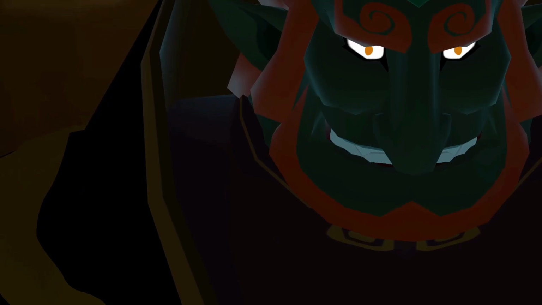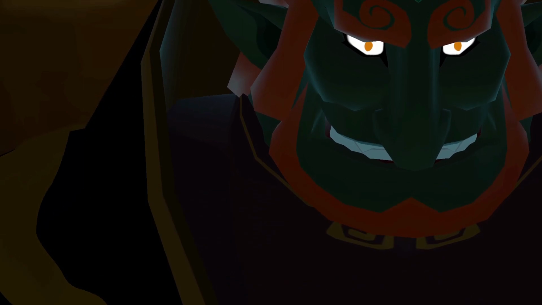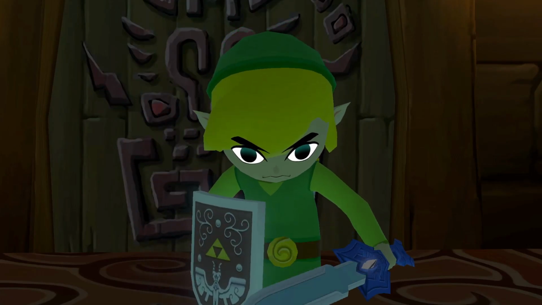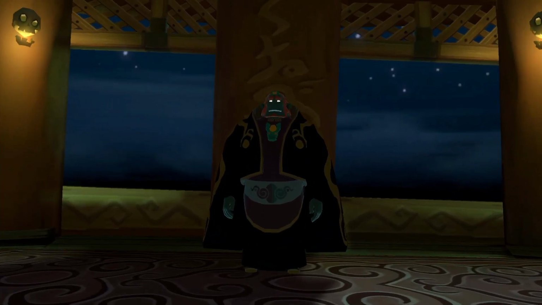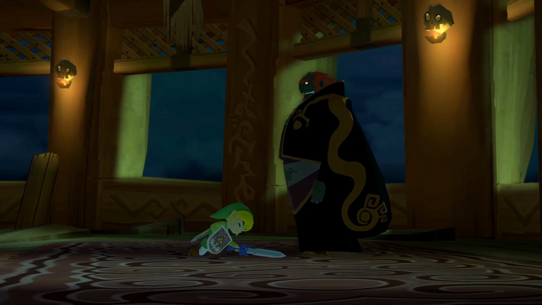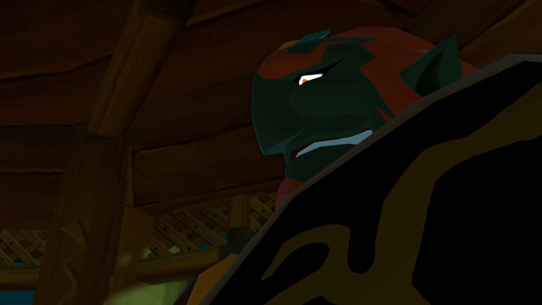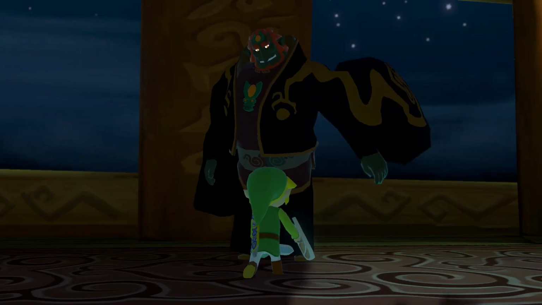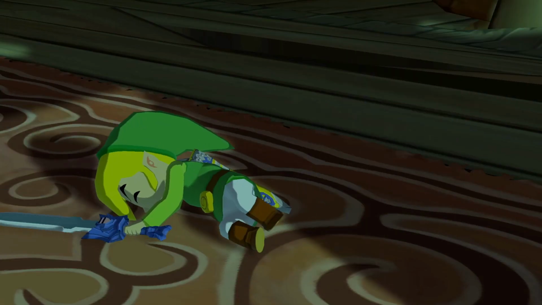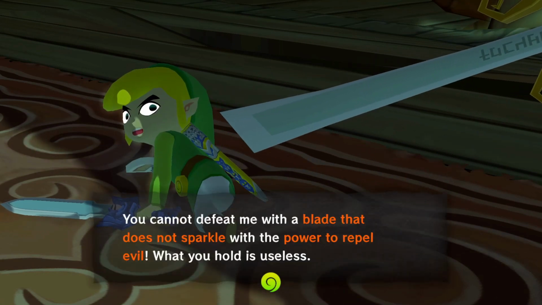So we powered him up. Yes, we certainly did. By withdrawing the blade, you have broken that seal. Why? He tossed Link away. He's like, yeah, you have to go do that. Power me back up. I think he actually expected Link to die. I don't think he had any care. Fair enough. It did work out for him, though, didn't it? I sure did.